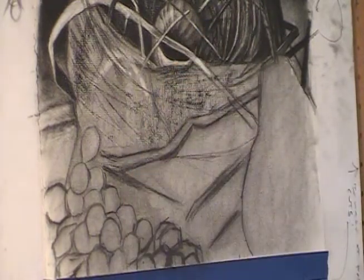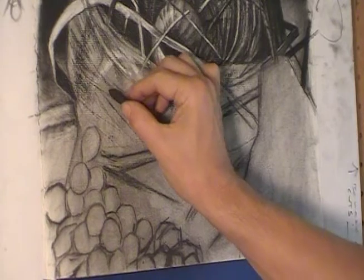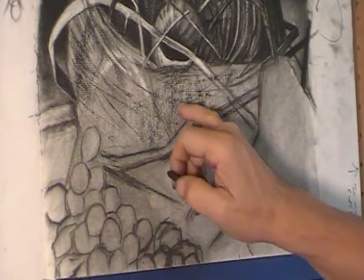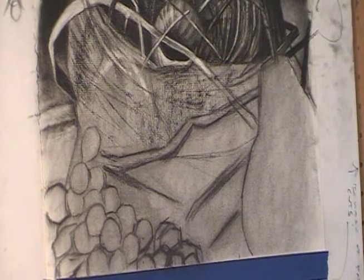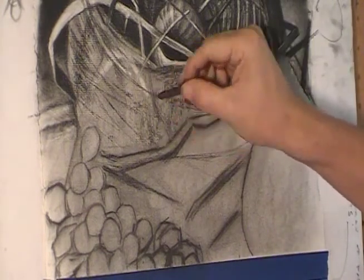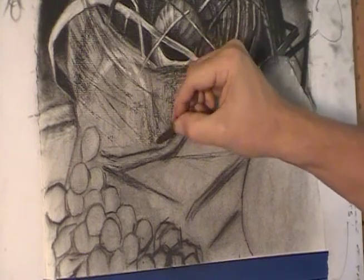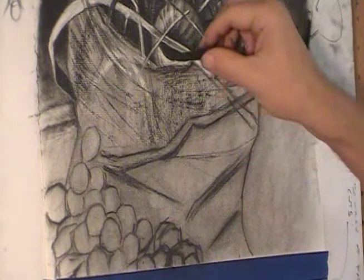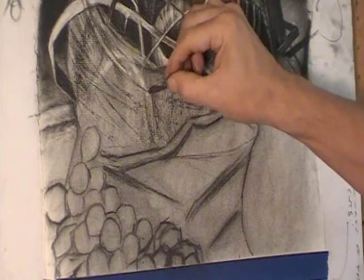See that? And see, I made these previous marks, and then when I go like this, it picks up and it reinforces. You see how that gets darker? It's kind of a neat thing that I think some seasoned artists use. I tend to forget little things like that. I'm like, oh, okay. And then this goes like this, like that.